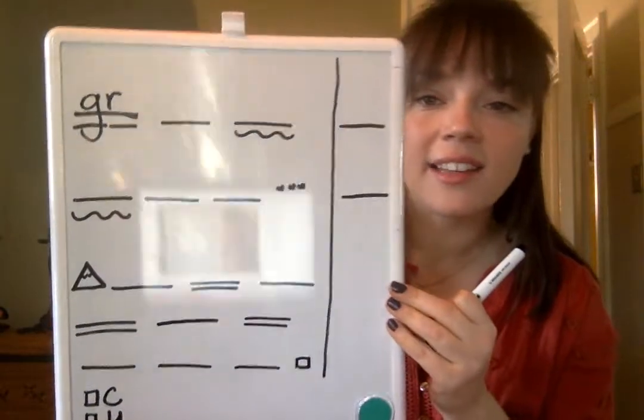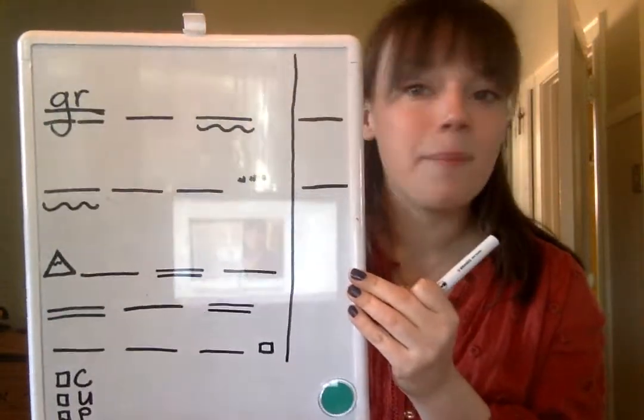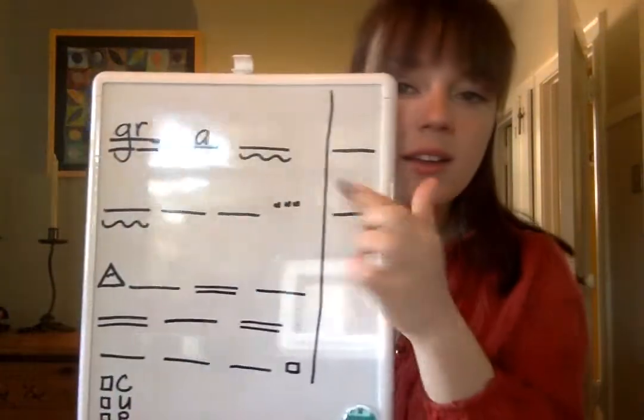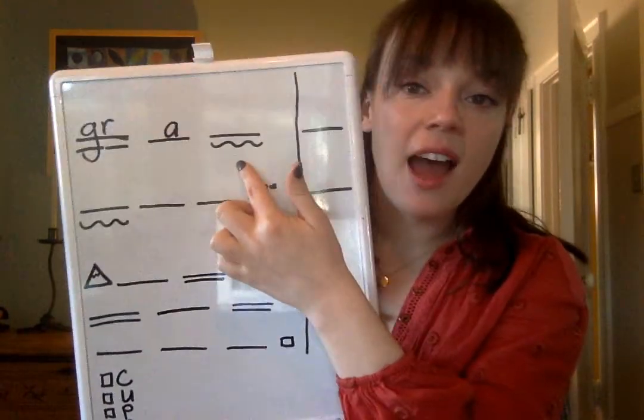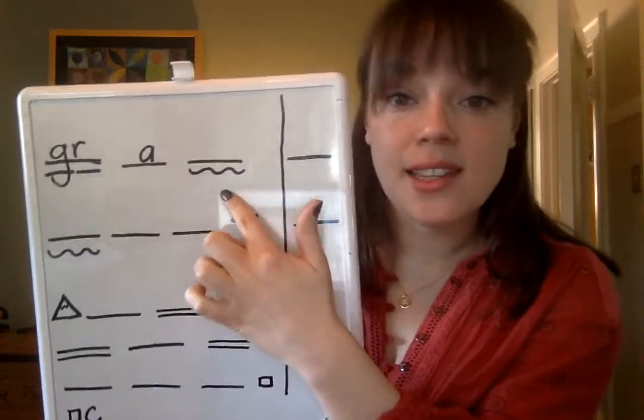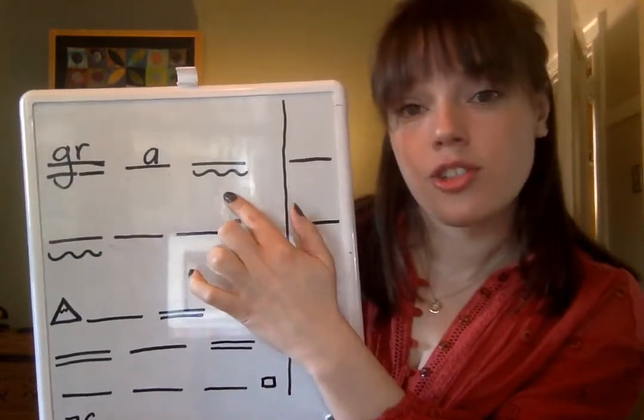And then we've got just a single solid line. That means it's just one letter that makes one sound in the word. And so in graph, we hear a, so we're going to put in a. And then this is new this week, PH. This is the symbol for PH. So we'll see a solid line and then a squiggly line underneath, and that's telling us that we need to put a PH there. So in graph, that sound that we're hearing at the end is made by PH.